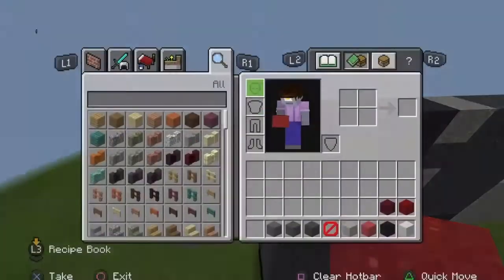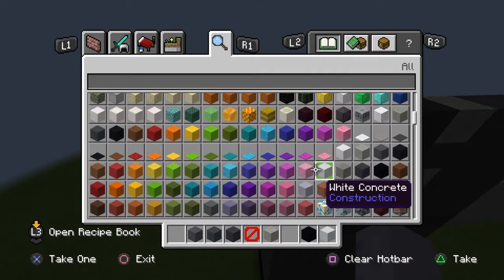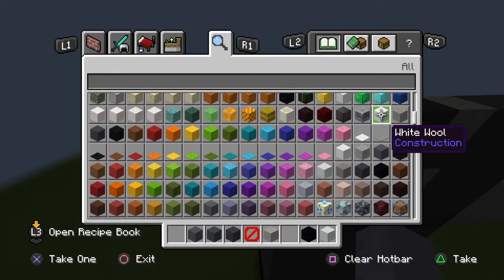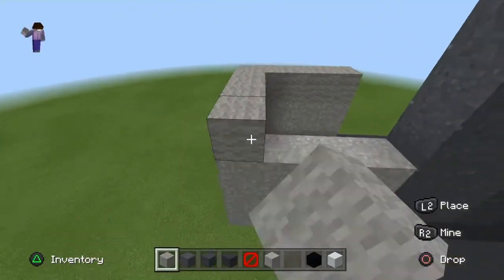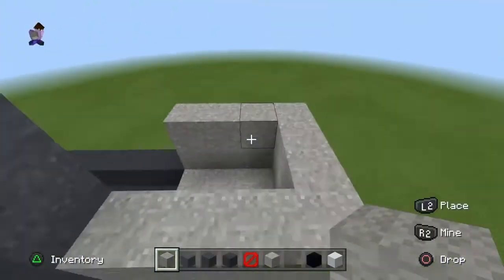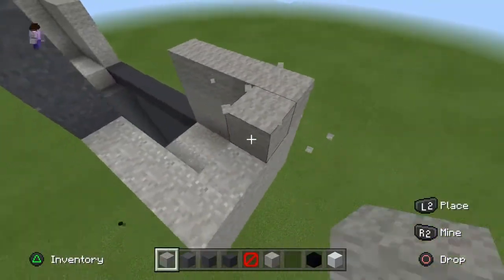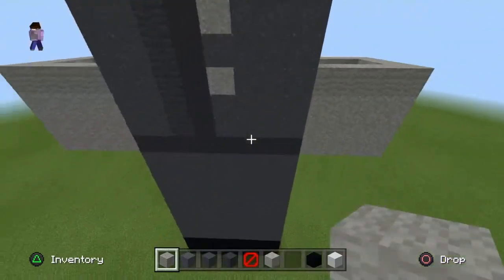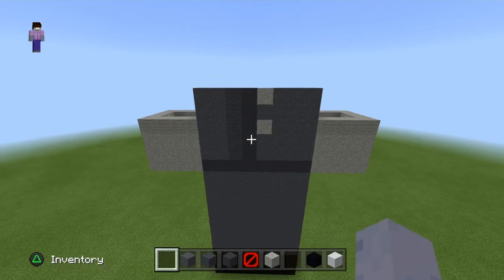Get your... I am dumb. It's just gonna be always happening. Get light gray wool. I just always forget something. Get light gray wool and go one whole sequence around on top of the light gray powder. I always forget one block when I build up something. I just can never stop. You can drop the light gray wool now.